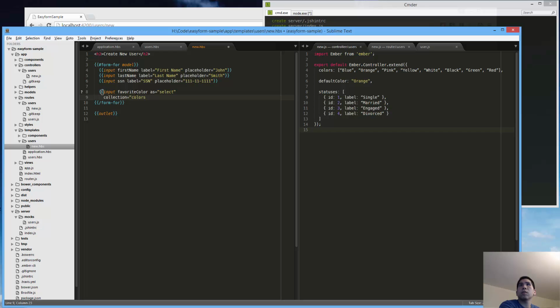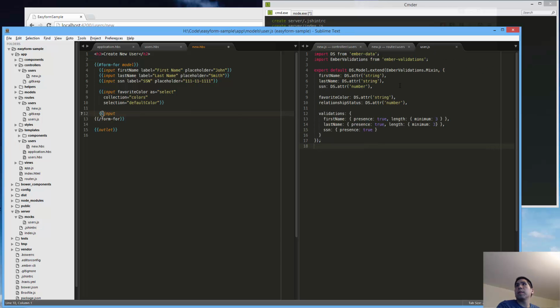Those colors from the controller, and the selection will be your default color, and that's it. That's if you only have string fields, or your value is the same as your label, and if it's different, do this.